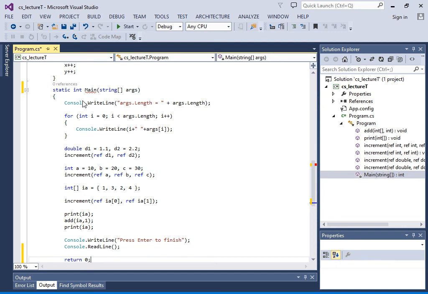Return 0. When you're writing stuff that's going to be used for system administration, you might want to give it a return value so that your bash script or your CMD file or PowerShell or whatever you're using can execute the program and then check the return value to see if it worked or not. You might specify that if it returns 0, it worked correctly, and if your executable returns a non-zero value, that's an error, right? Returning 0 for success is a very common thing to do, so that it's really easy to check whether it succeeded. And if you're writing Unix, Linux, or Mac scripts, it's easy to Google how to check the return value of an executable that you launch.